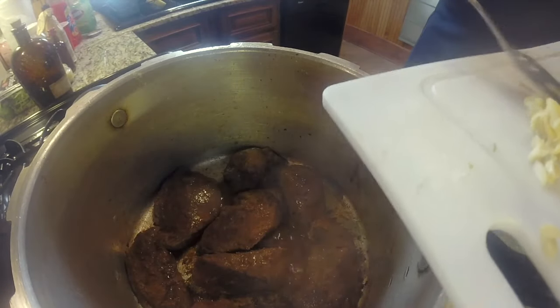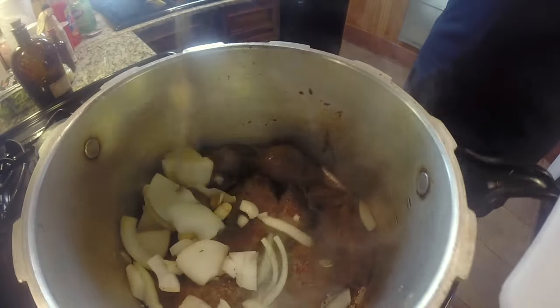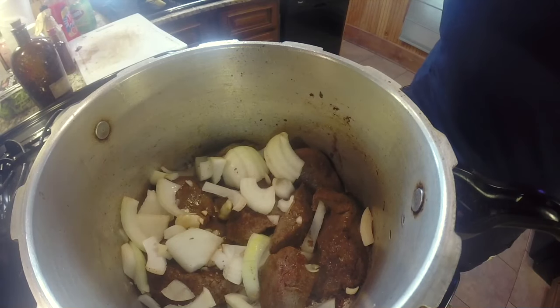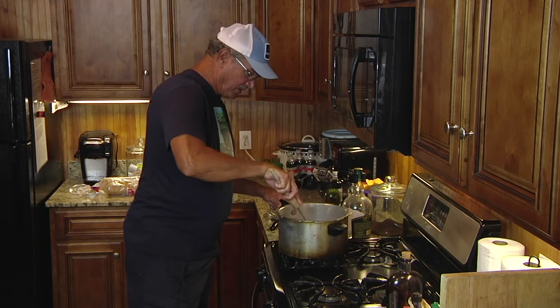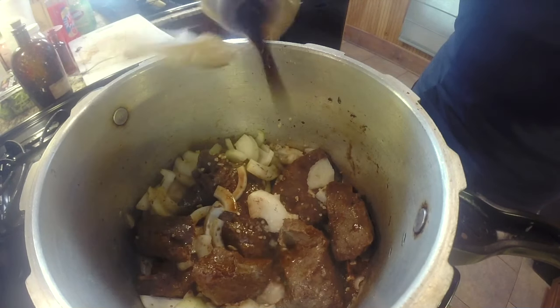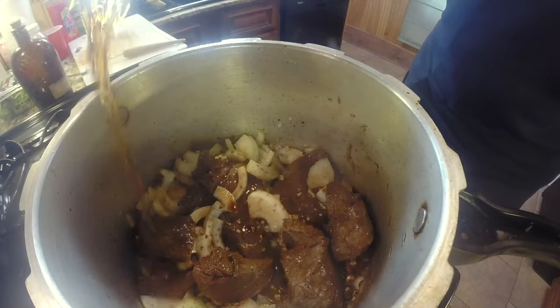And now we throw in a lot of diced garlic and sweet onions. Since the garlic is so important for New Orleans-style roast beef po'boy — roast Bambi po'boy in our case — we're going to add even more garlic. We're going to sear these items, reduce them down, preferably to where we get the onions caramelized, good and reduced, with a little bit of sauce. Some wine — in my case I like Marsala wine. Dry Sherry is good. Dry Sherry or Marsala works very well for this dish.